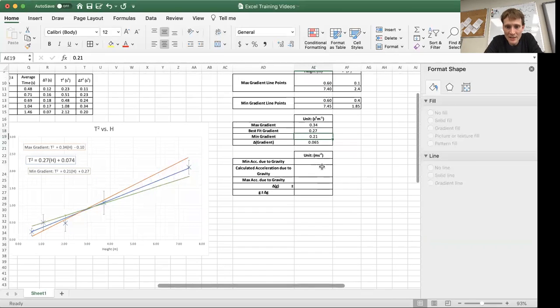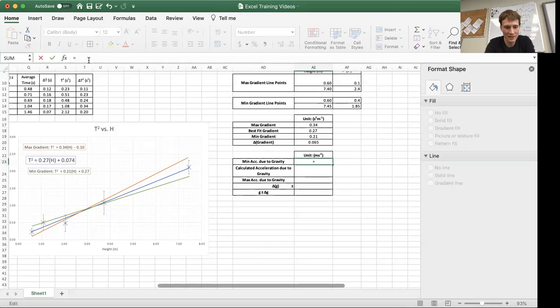Then, in a process, hopefully you can work through for yourself, we need to use that gradient to get the acceleration due to gravity. That is the purpose of this lab. So, in order to do that, we're going to recognize that the gradient is equal to 2 divided by the acceleration due to gravity. For that, I invite you to look back at the notes, and we'll go over it in class. But to find that calculation, my minimum acceleration due to gravity will actually be due to my maximum gradient. Why? Well, I'm going to insert that formula here.